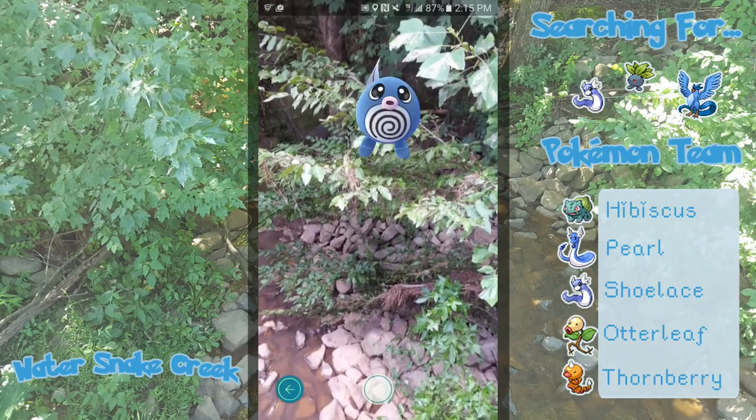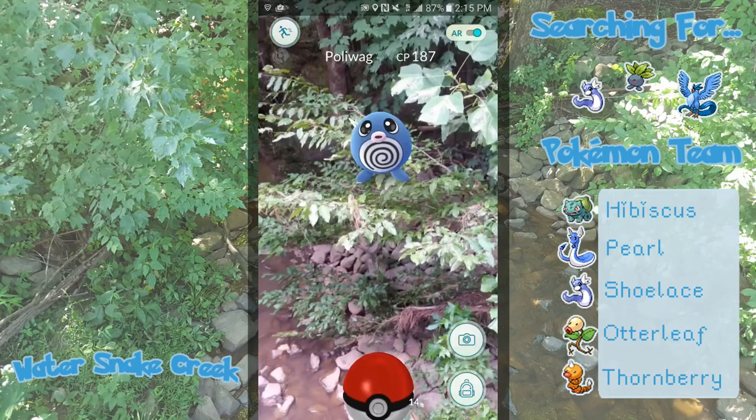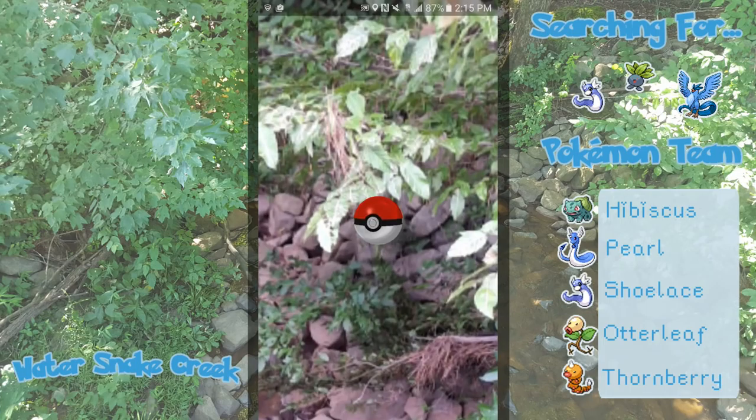There we go. Here we go, buddy. All right, very first Poliwag. No, don't dodge it. Stay there, my friend. There we go. And he was over here at the Water Snake Creek.